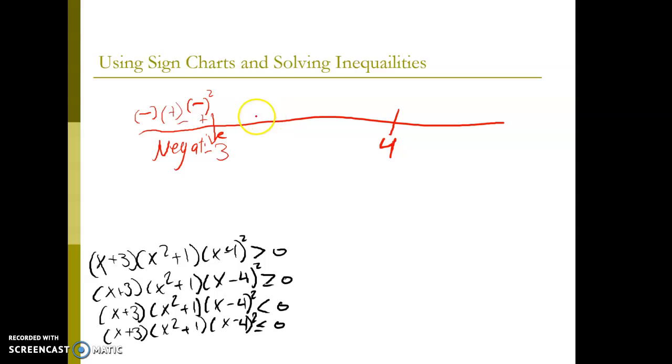In between here, if it's greater than negative 3, then this first point here is going to be positive. And again, the second point is always positive no matter where you're at. We're still less than 4, so it's going to be a negative squared here. However, as we know, negative squared is going to give us a positive. So essentially, we just got a positive times a positive times a positive, which in this interval here is going to give us a positive.